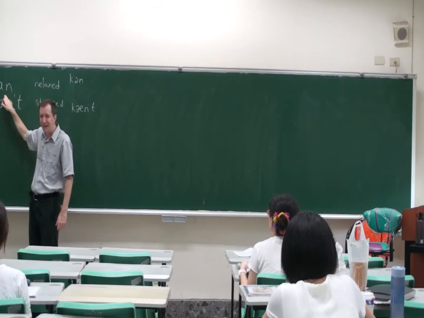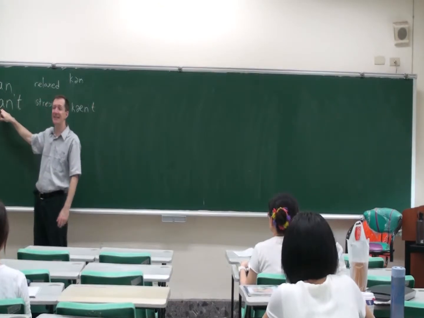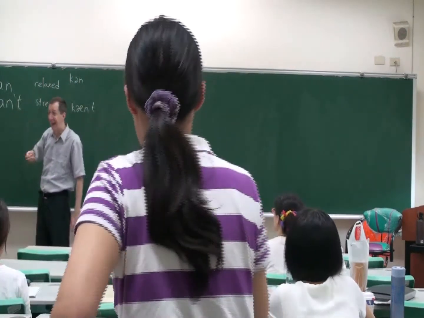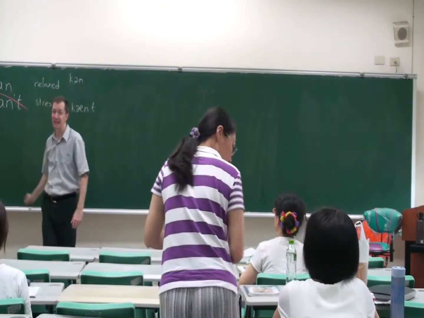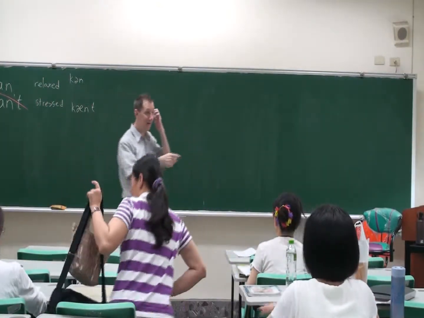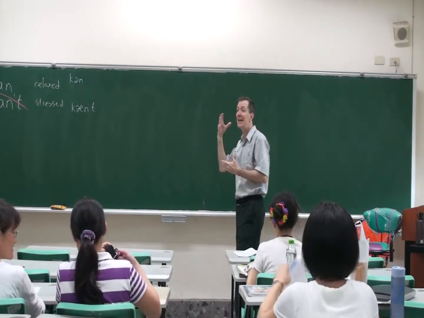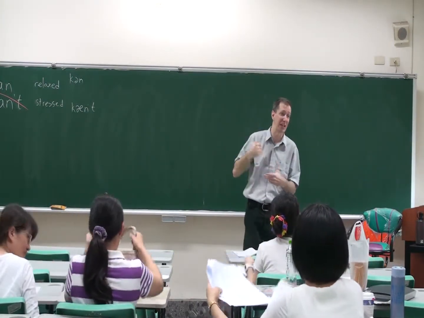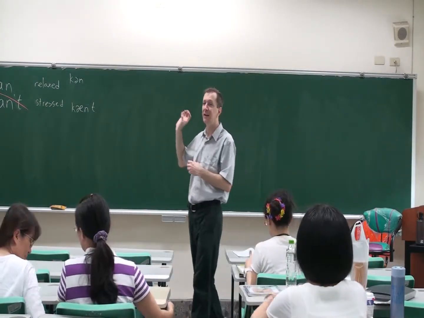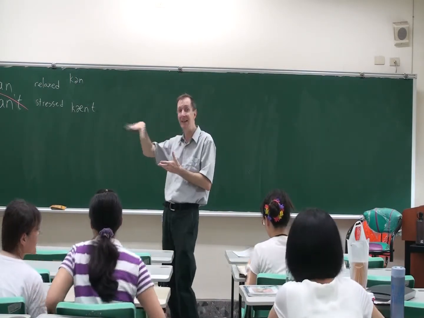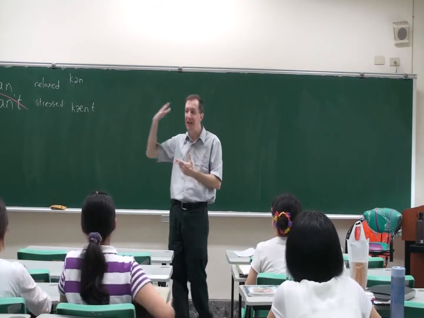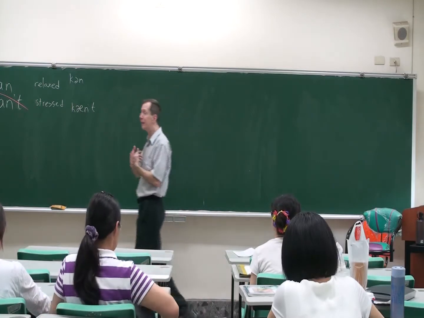So for me, when I teach this, I teach my kids what? This is can, and this is can't. Alright? So I teach them that this is just a lot harder. Again, kind of like what Philip said, can't is stressed. You punch it. It's a lot harder than can. So can is just like first tone. Can't is fourth tone.